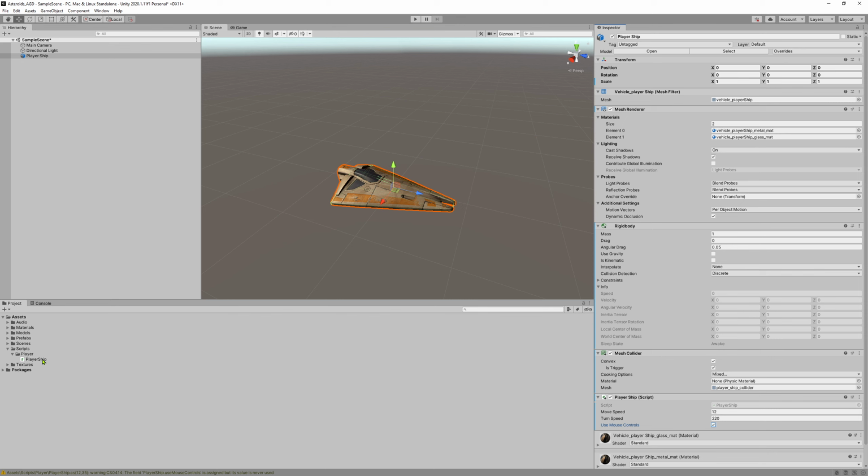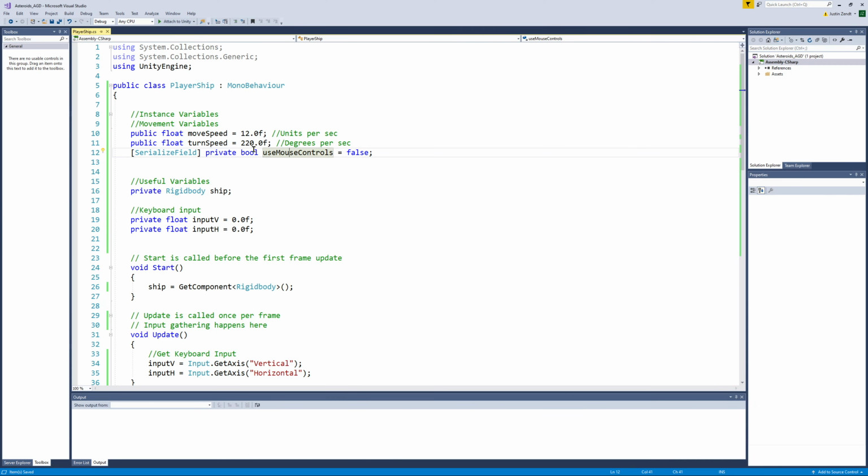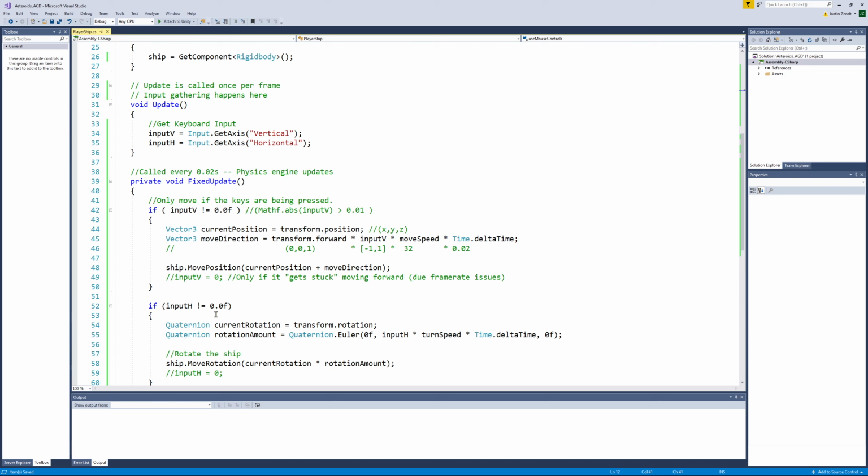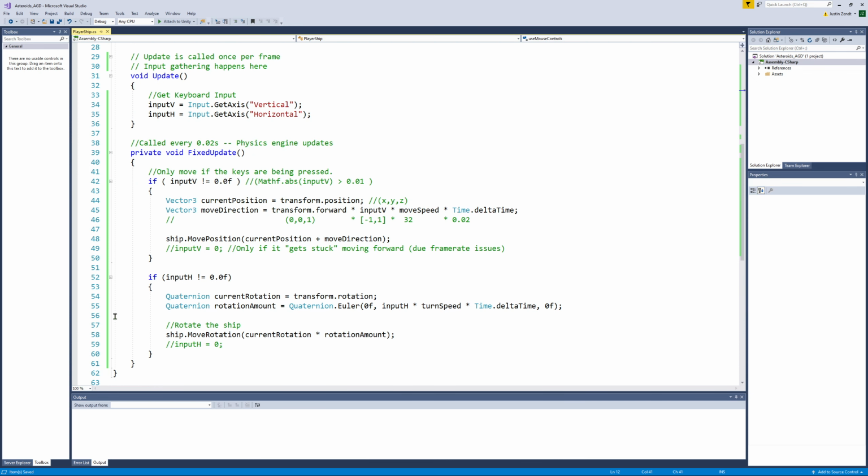All right, so going back to our scripts. So let's go adjust our movement controls here to use the mouse controls instead, or optionally rather. So on this one, we're going to go with use mouse controls equals false, and there's input.